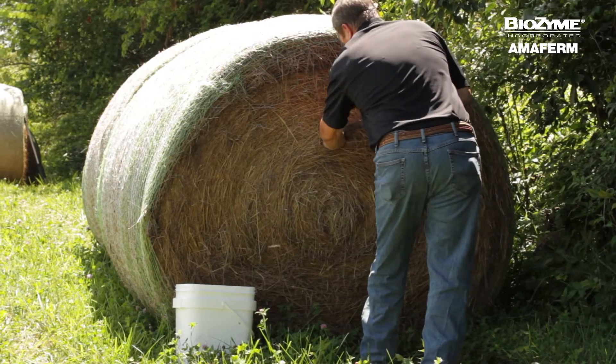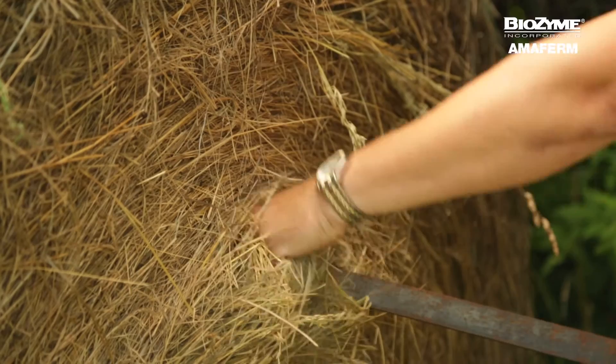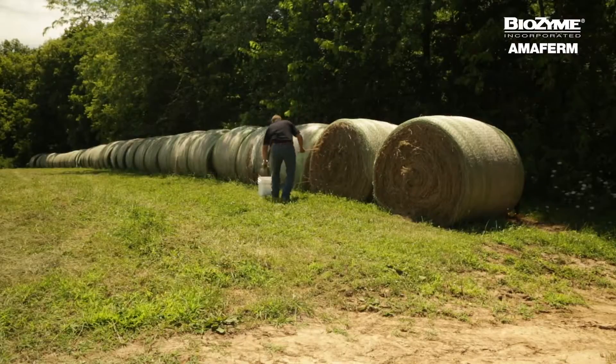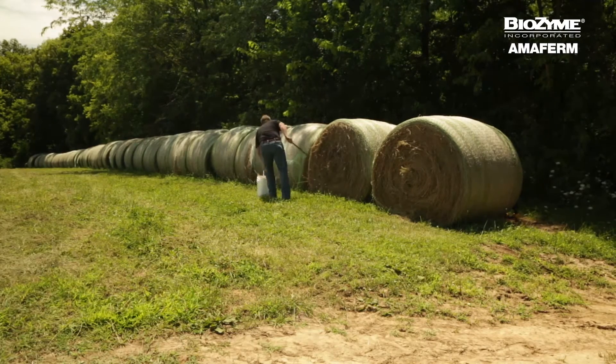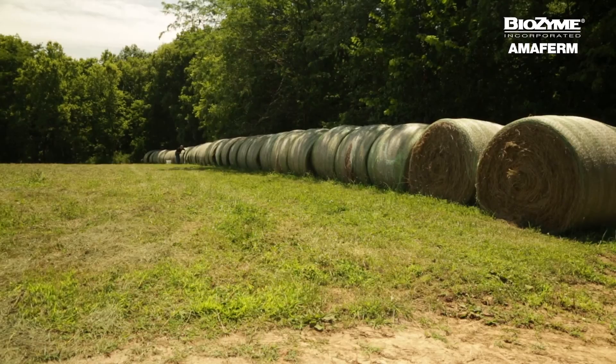Your goal is to reach inside with your hand open and grasp tightly a handful of hay material. You want to try to not strip the leaves off when you do the grabbing, so many small handfuls are better than one large handful. Place it in the bucket and move to the next bale until you have at least 10 grab samples.